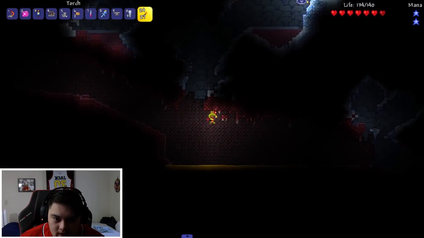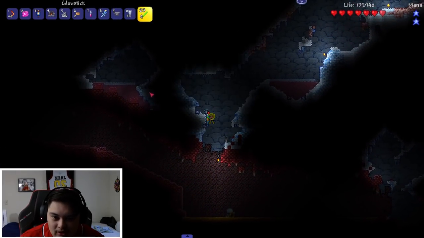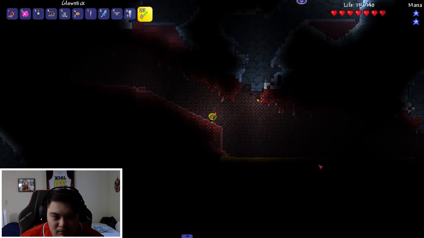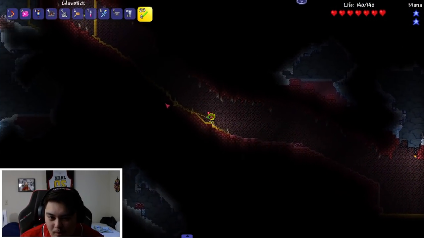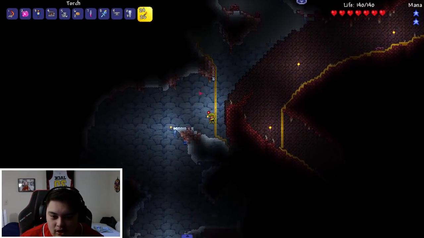Oh, look at this, the crimson just filled with honey. This is a Brain of Cthulhu arena right here, just filled with honey. Nobody's fighting there. Ruined. That ruined it. You ruined it.